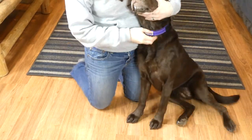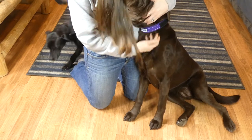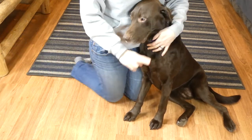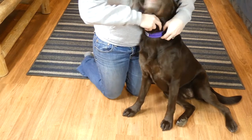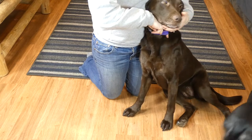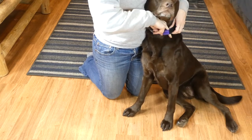This is our Chocolate Lab Sadie. I just wanted to show you there really isn't a whole lot of space there — it looks like it might be a little bit tight, but the rule is you should be able to slide two fingers between your dog's collar and their neck, and it shouldn't be so tight that you can't fit your fingers in there.